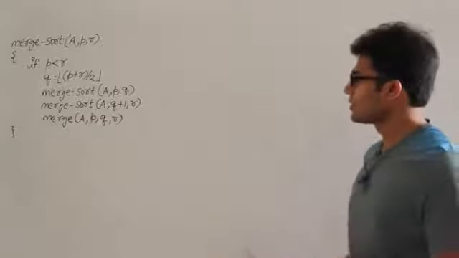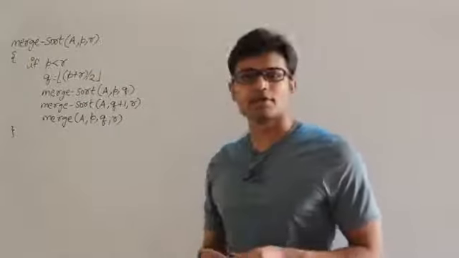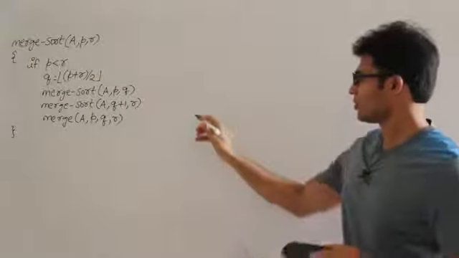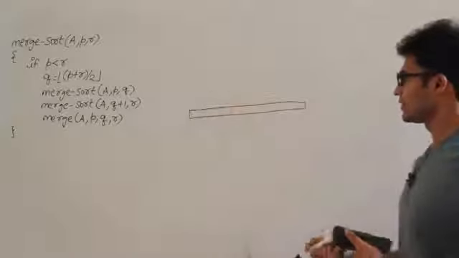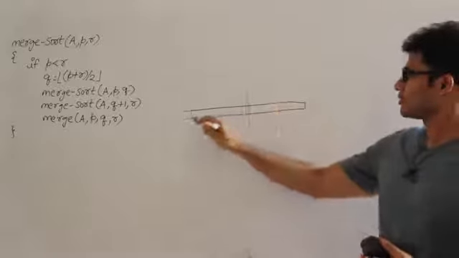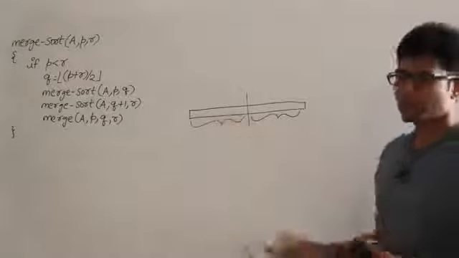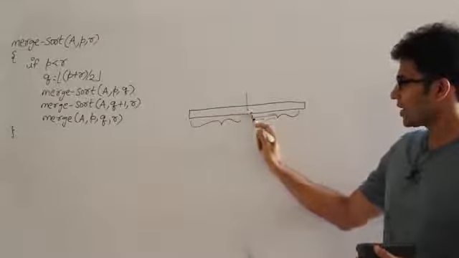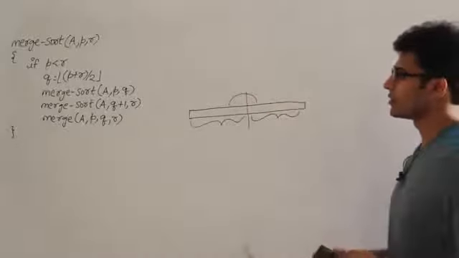So what is this merge sort algorithm? It actually falls in a category called divide and conquer. Divide and conquer means, if I have any problem of size n, you divide the problem into two subproblems, or any number of subproblems, and then you solve the subproblems first, and then you combine the solutions. The same thing is what merge sort is going to do.